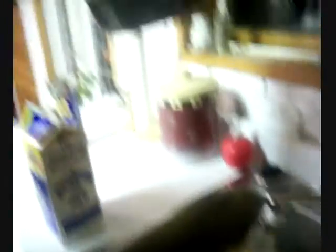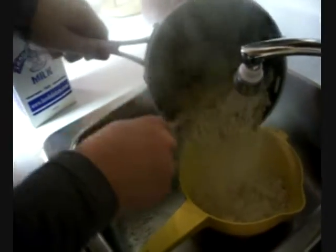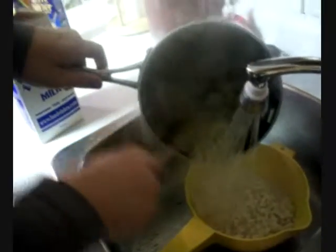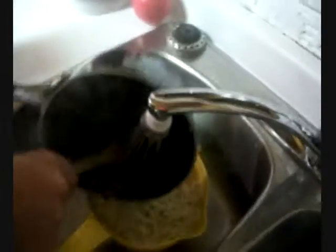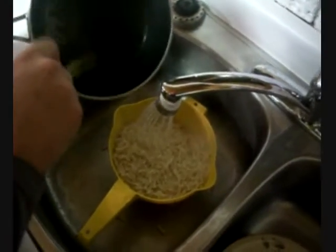We're back with cooking in the kitchen with Marcel. Look at those noodles — they're plump and done. Now we're draining them. Keep the water running because sometimes you get that starchy stuff on it and it's just kinda gross. Don't forget, we were originally gonna cook one box but we added two, so get all the noodles out. Whoops, I missed the bowl.